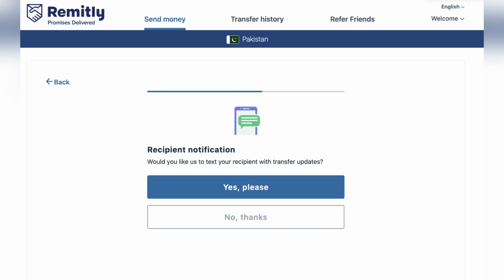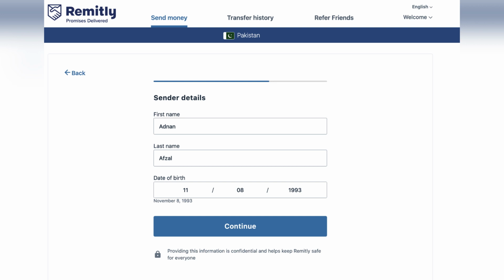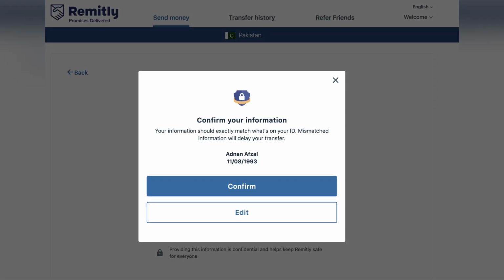You can monitor the transfer status in Transfers. The recipient will receive funds based on the chosen speed option, Express, which is minutes, and Economy from 3 to 5 business days. And done, your money is on its way to the recipient's bank account securely.